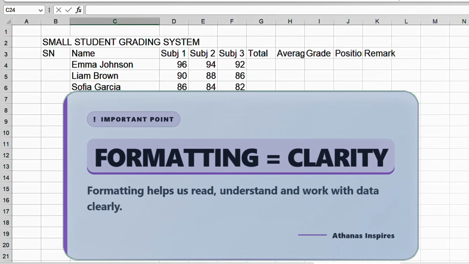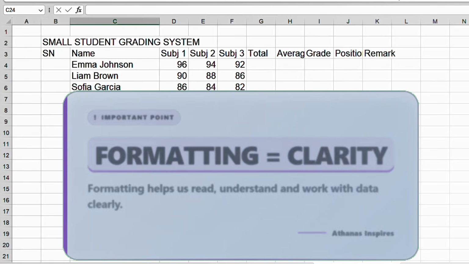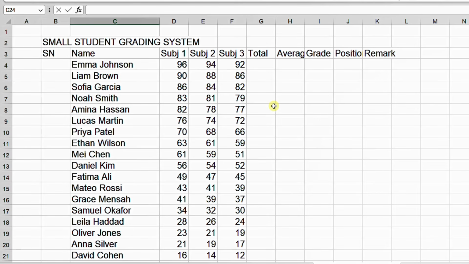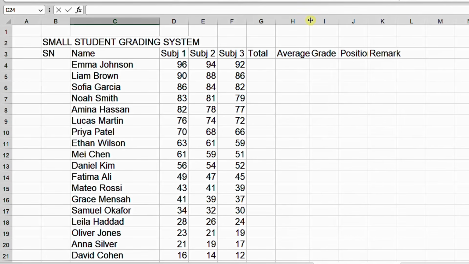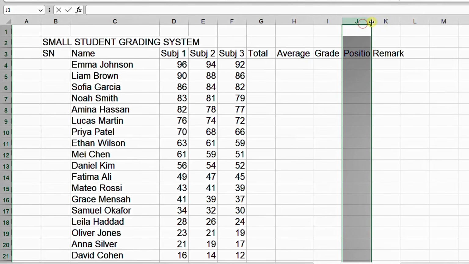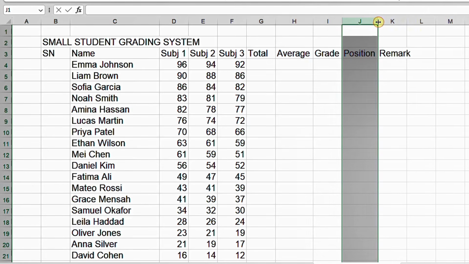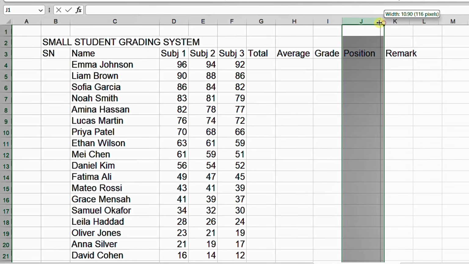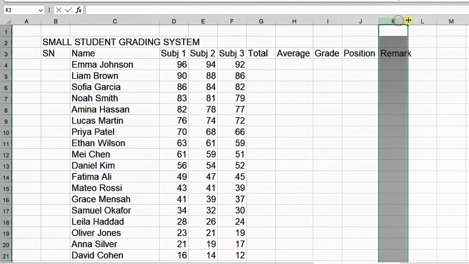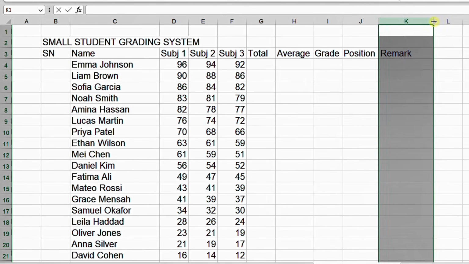Formatting helps us read, understand, and work with information more clearly. Now let's adjust the columns a little bit. The average column, the position column needs adjustment also. And the remark column, it needs enough space for the remarks.